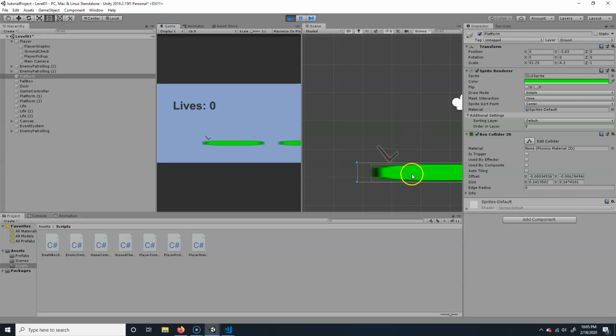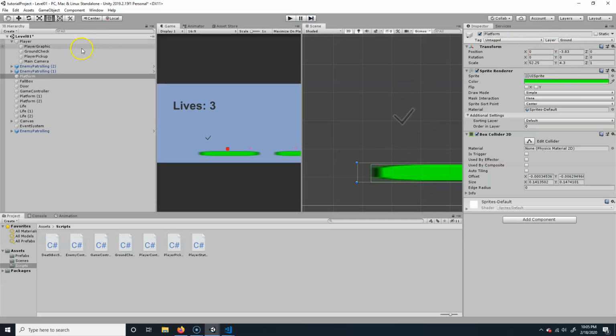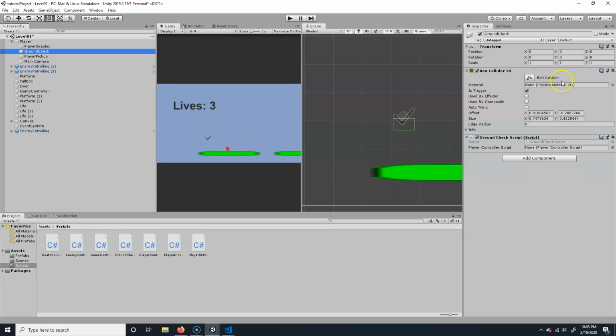So now we are getting a ground check through that. I'm not going to delete the ground check object quite yet, but eventually we should be able to, because I can test whether we hit an enemy and instead do something different with that. But for now, we're going to call that good.